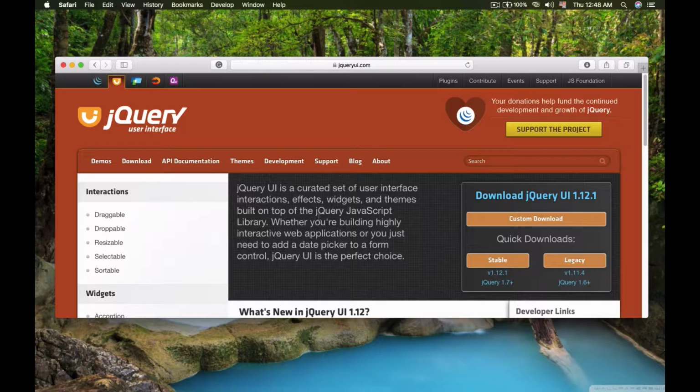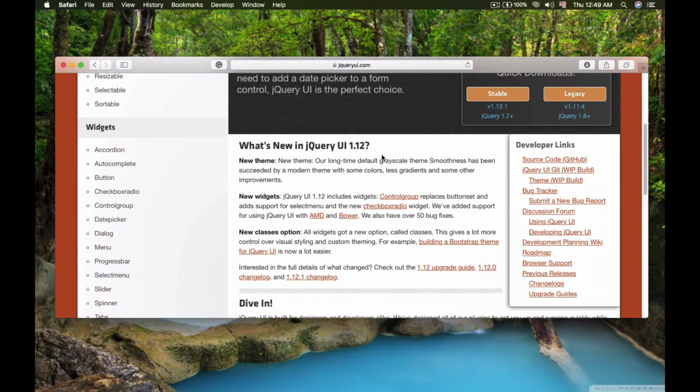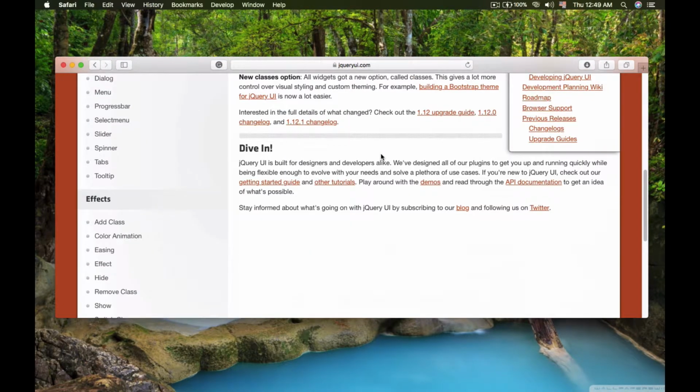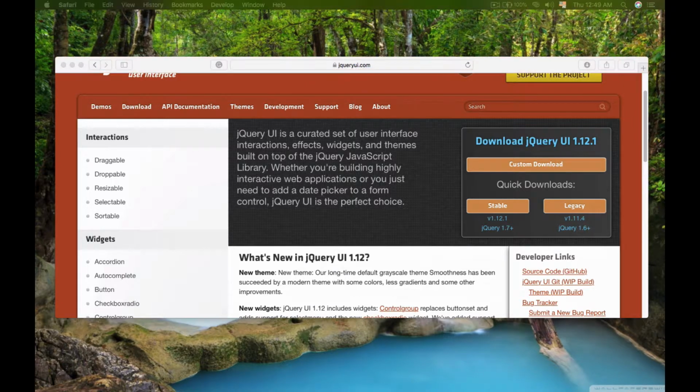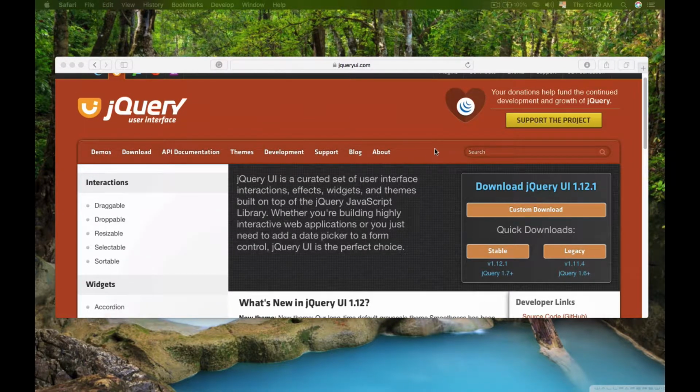So what we need to do is set up the environment. The first thing you need to do is download the UI library from the official jQuery UI website.